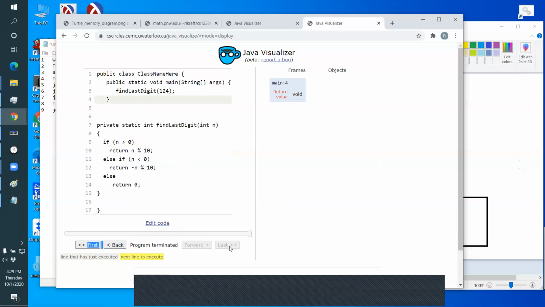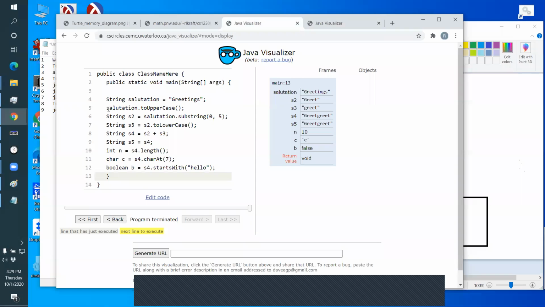If I go here to the end, what happened to the answer? Hint, what happened to the salutation? Collection. Pardon me? Oh, like the other student was talking about before with garbage collection.